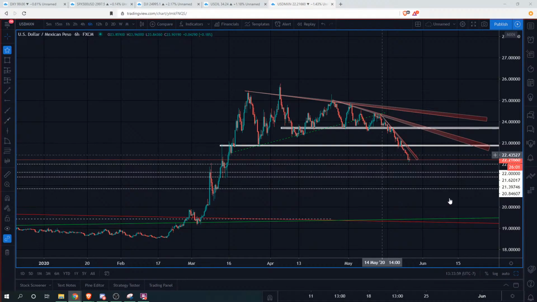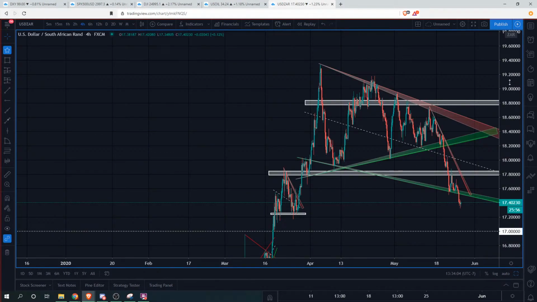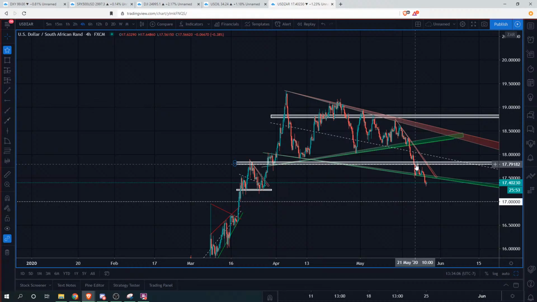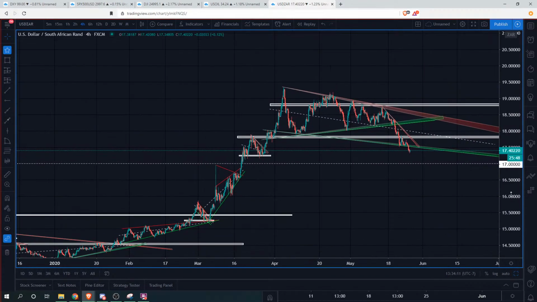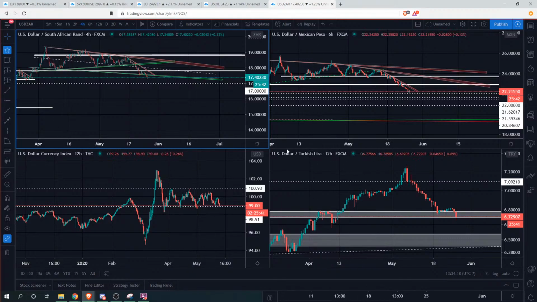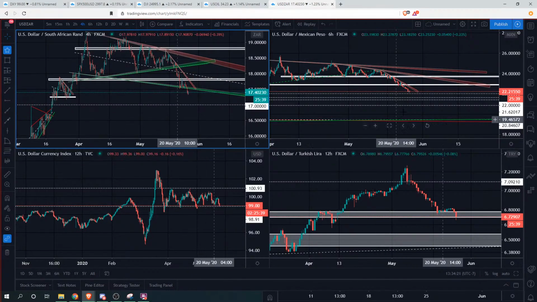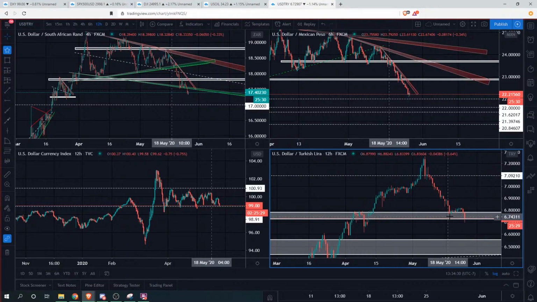And we're seeing that right now with the Mexican peso that has a higher yield. We see the South African rand have a higher yield, breaking supports. Surprising, it broke the 17.8 support, and now we're breaking even our descending levels. So it does definitely look like we are coming back, and investors are rushing back to these higher yielding investments or instruments. And the Turkish lira, even that moved to the downside, breaking its support of around 6.75. It's at around 6.72, falling, breaking this nice little level of support.